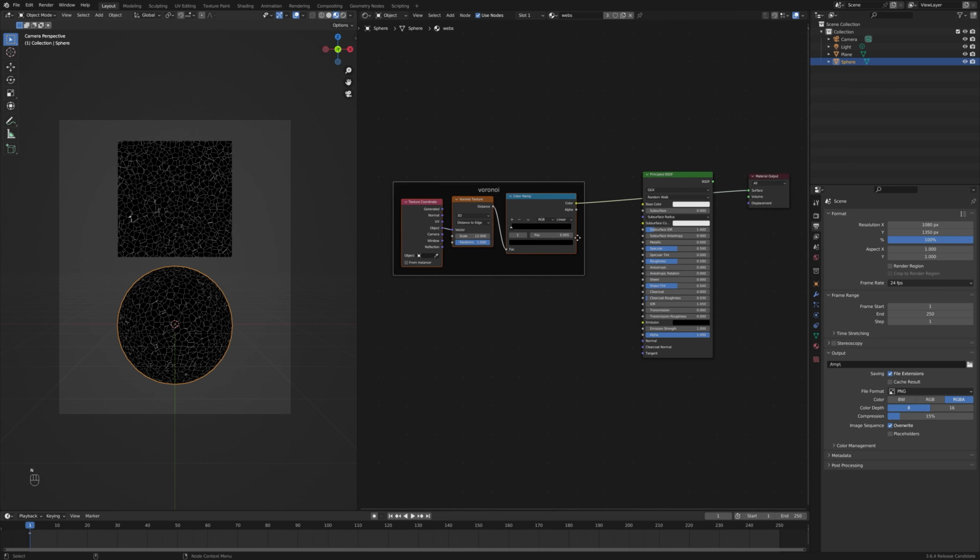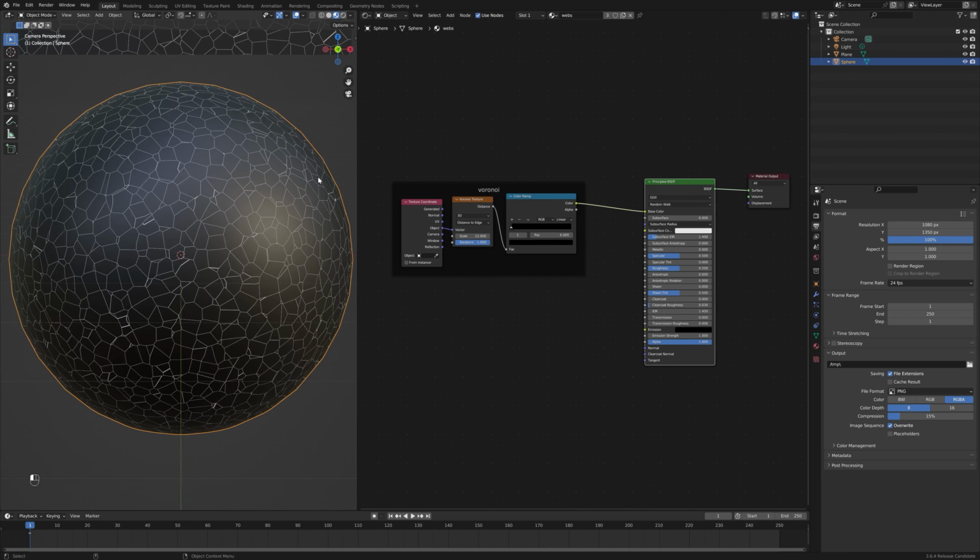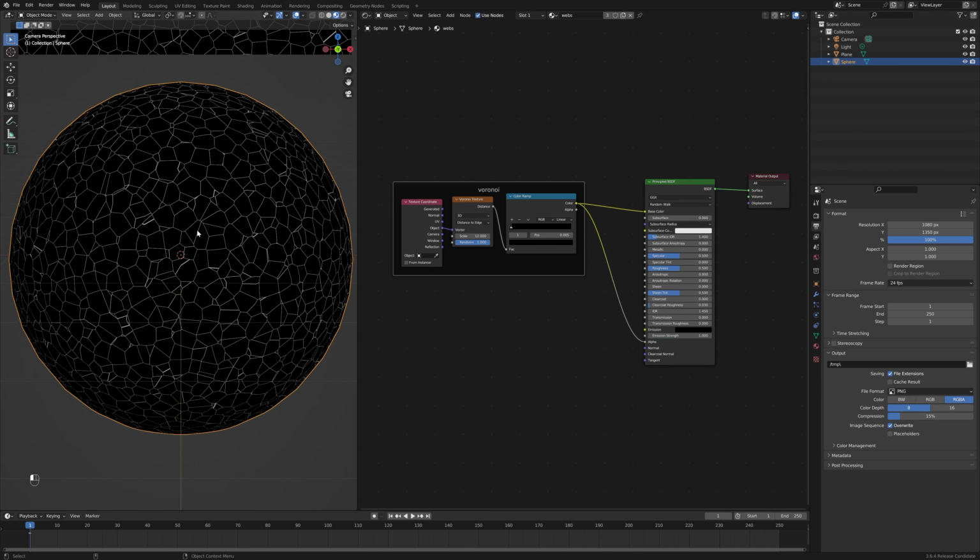So there we go, we get our nice little texture group, and this is something you can duplicate over and over and merge them together. So looking at the material, there we go, it's starting to look already like a cobweb, and like no work at all. Like those 3 nodes, we don't even need that many really.